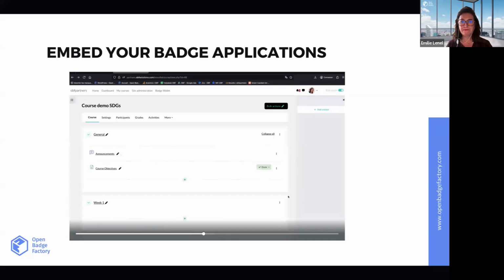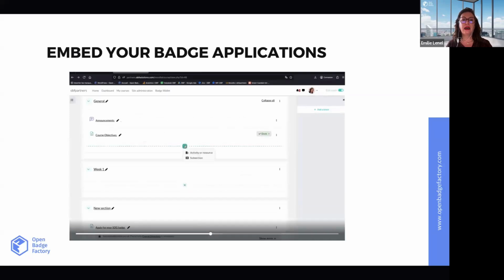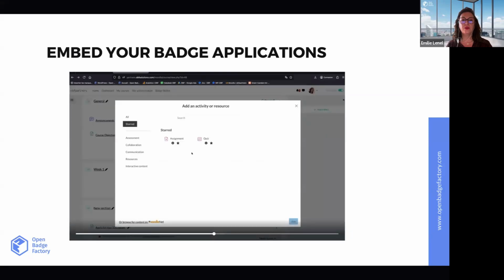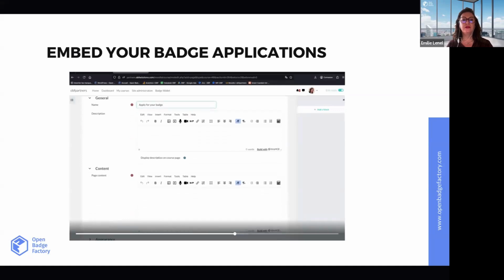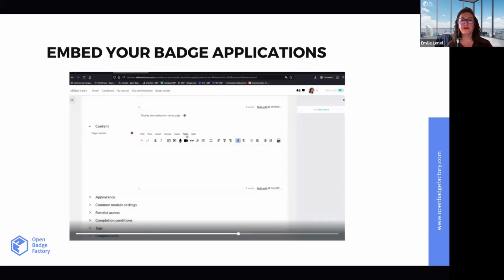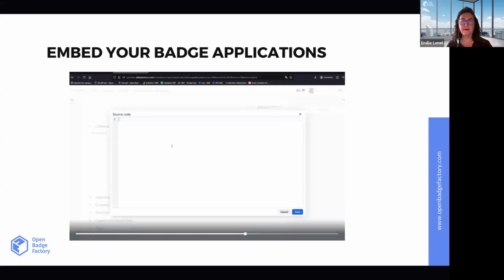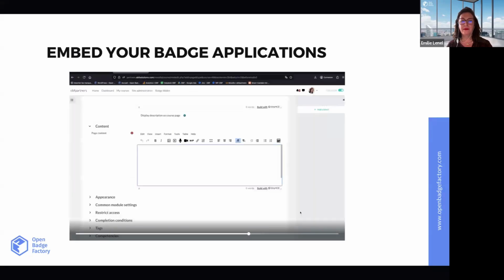So if you edit your course, you will add a new resource entry. For instance, you can add a page. In my page, I will say, okay, apply for your badge, and I will paste my embed code here in HTML.